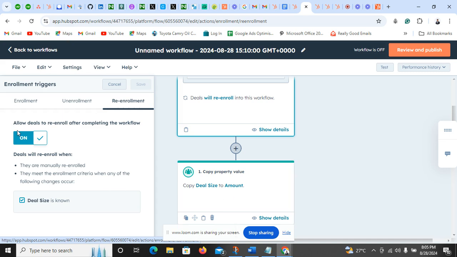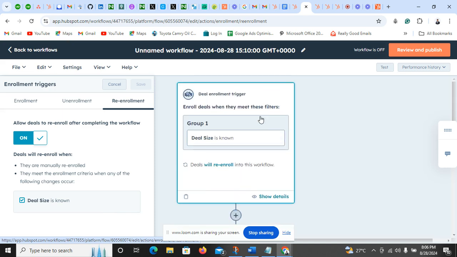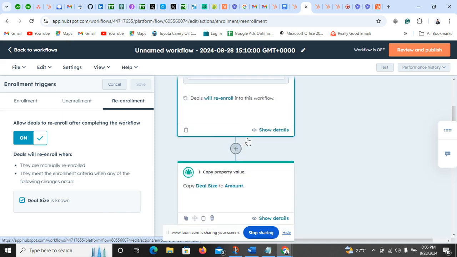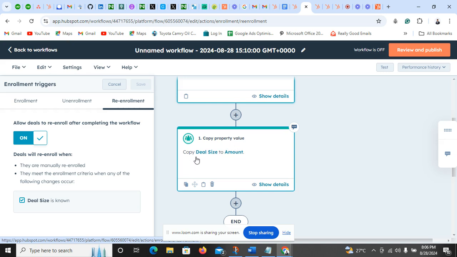So to ensure that the changes in the deal size are constantly affecting the amount, I must allow deals to re-enroll after completing this workflow, and I set the re-enrollment trigger to be when deal size is known. Once the deal size continues to change, the re-enrollment trigger will ensure that the deal is re-enrolled into this workflow, and then the deal size is copied to the amount. So it's just like a circle.